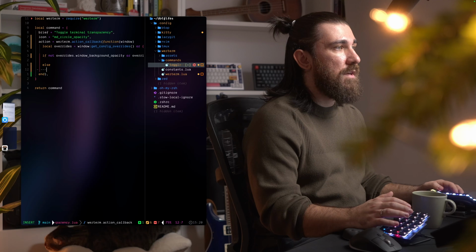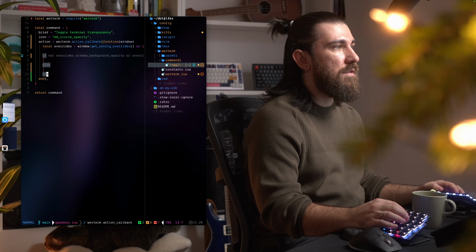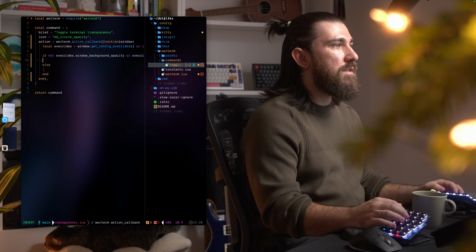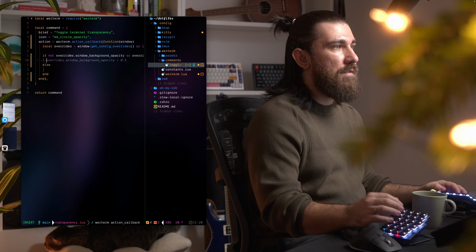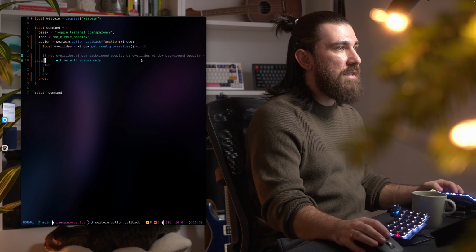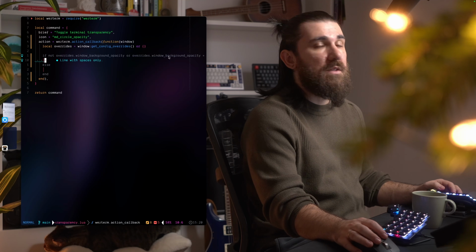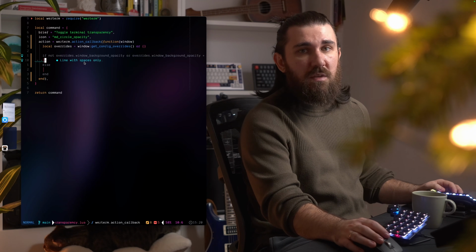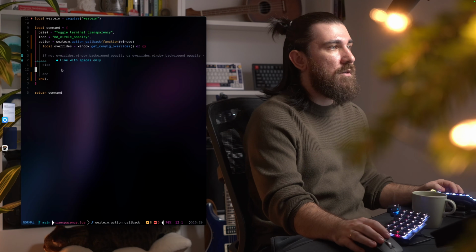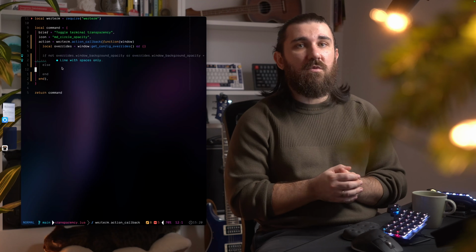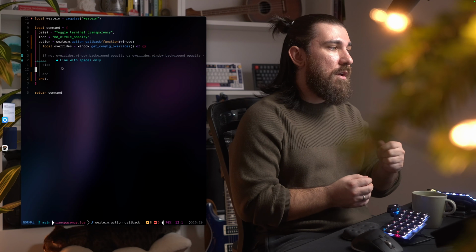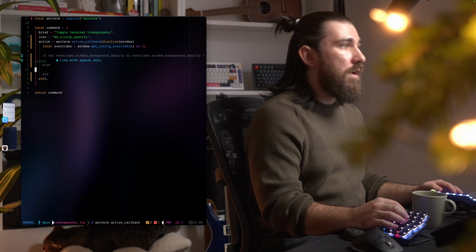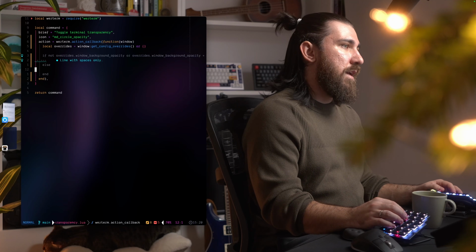Otherwise, we want to do something else, and we'll just end this conditional here. All right, in case we haven't set the window background opacity or it's set to 1, we want to make the background transparent. Lose the background and make it transparent. Otherwise, we want to bring back the opacity to 1 and also reset the background image to the blurred image. So we're going to need to bring in the constants in this file again.